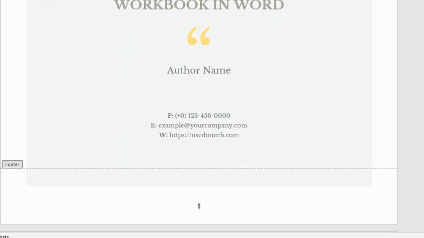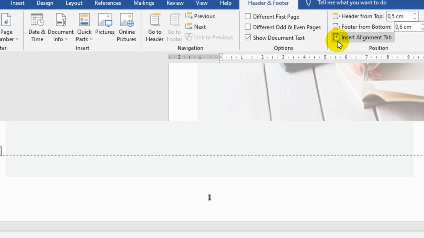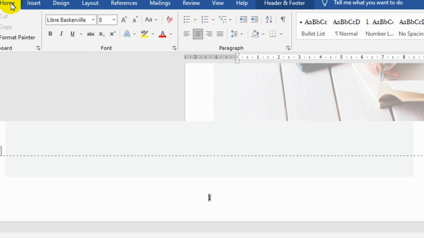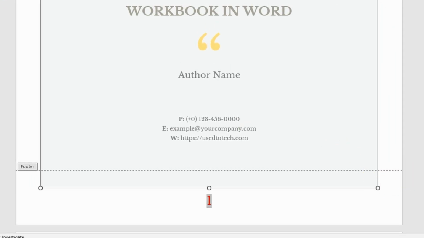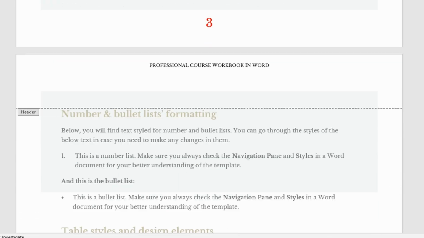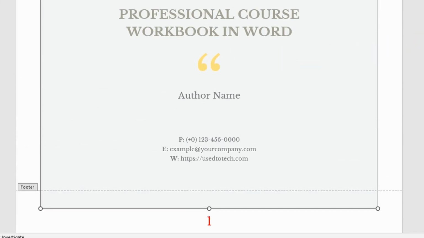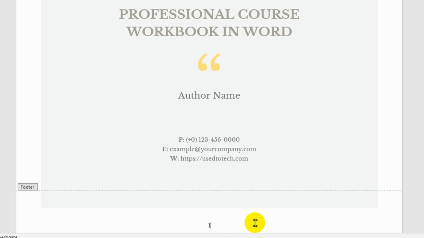Now I have activated the header and footer settings mode. I can manually change the position of the number on the page and use the standard set of tools for editing it, and all changes are automatically applied to the entire numbering of the document. Soon I will return to the header and footer settings mode, but for now I will close it by double-clicking on the free area on the page.